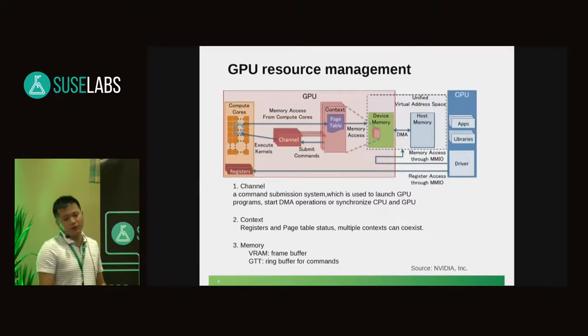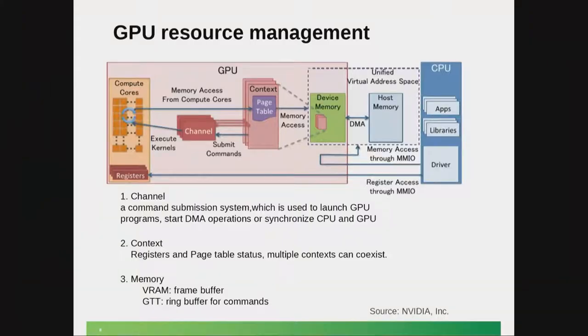So now we are coming to GPU resource management. This is quite related to virtualization. Here you can see there are a couple of physical resources, like a memory channel. We can use a channel here. It's hardware for all the commands, a command submission system. When you run GPU applications, they use a ring buffer for all these commands, then submit to this hardware, and then go into a PFIFO engine inside the compute core to do this part.